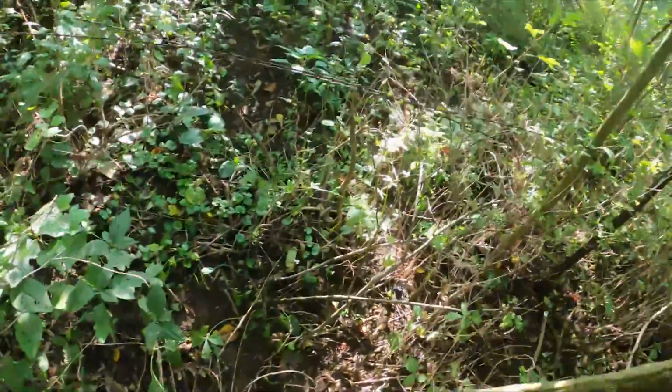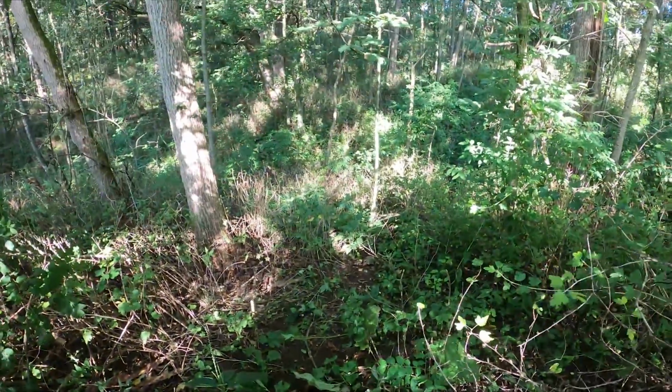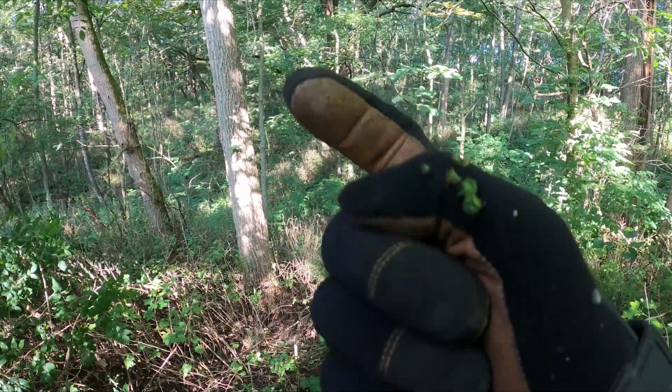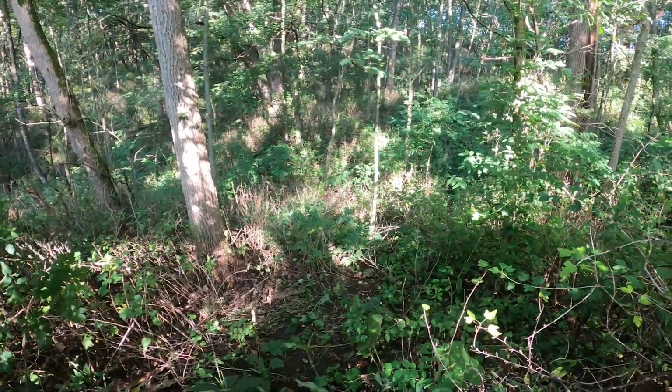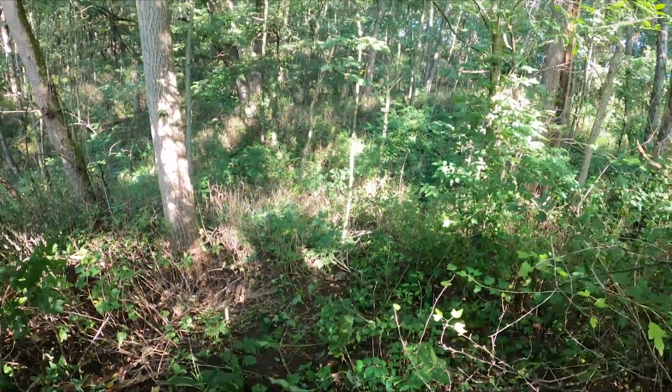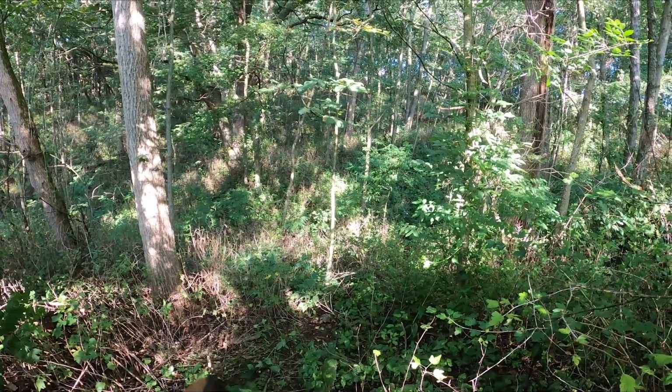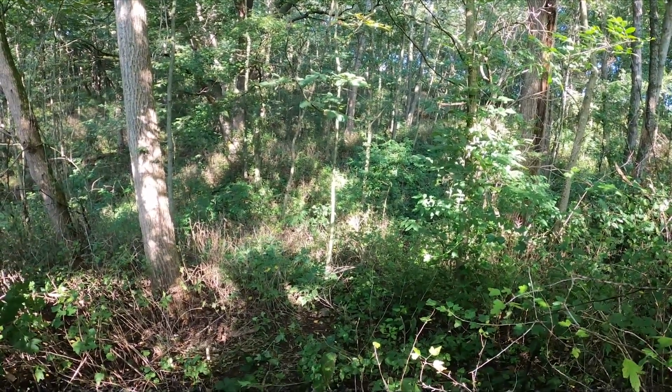So I'm going to hang a camera, and one tip I want to show you guys here is, let's say this is our fence crossing, right? Deer's coming across and he's looking this direction. My initial idea is to put a trail camera right on this tree facing in here. The problem with that is, right, if you're a buck and you're sitting here and you're looking across, that thing is square in your face, right? If you're going down this trail, that thing is almost right directly in front of you.